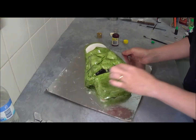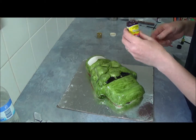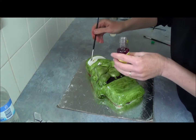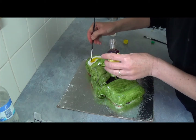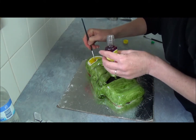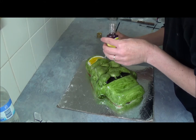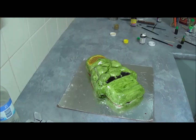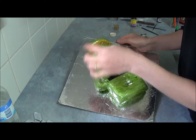Once we outline our black bit, what we have to do is use a yellow liquid coloring and the brush to apply on our helmet. Once we finish that, we will also put golden sprinkles. Also golden sprinkles on top of our glasses.